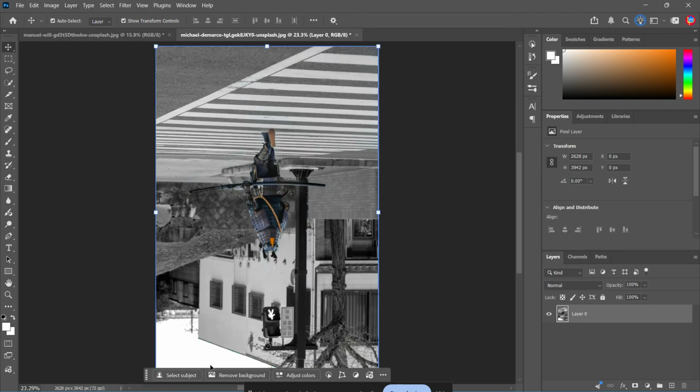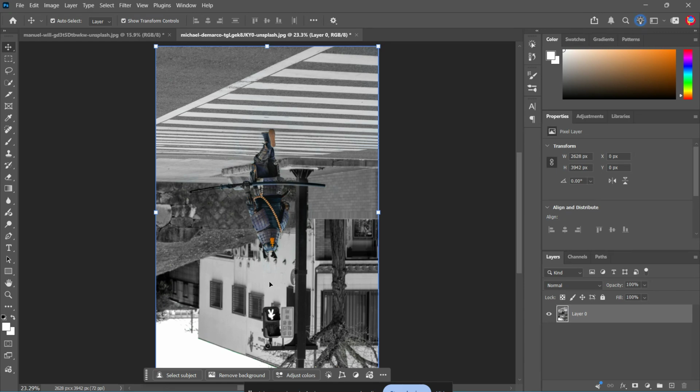This is especially useful for things like logos, product images, people, objects, or any design element you want to reposition without manually rotating or rebuilding it. And remember, this only affects the selected layer, so the rest of your project stays untouched. That makes it a very safe and controlled way to make changes in Photoshop.